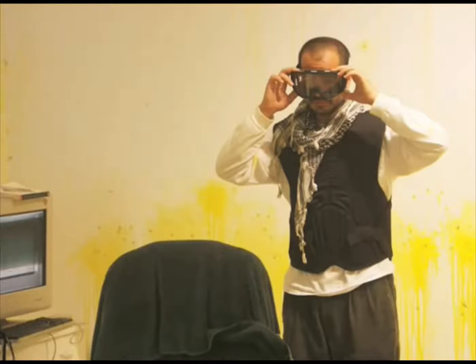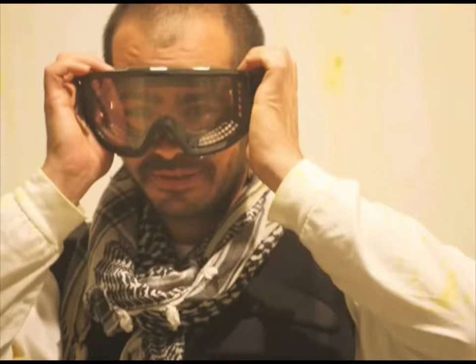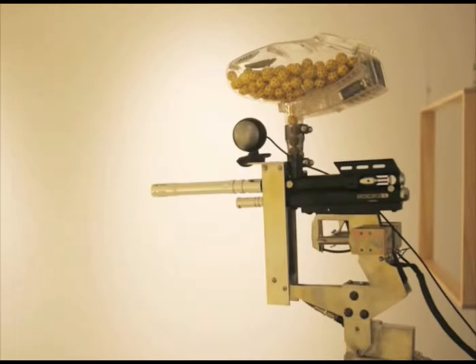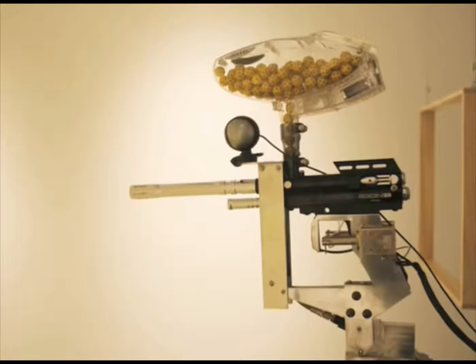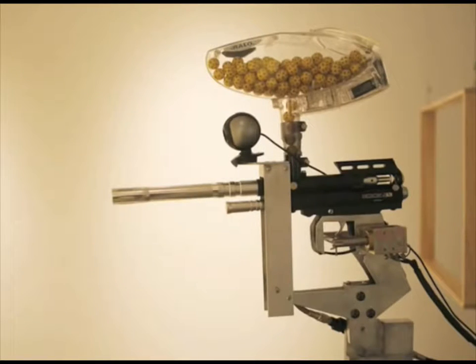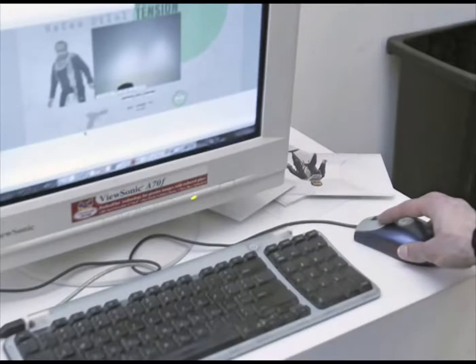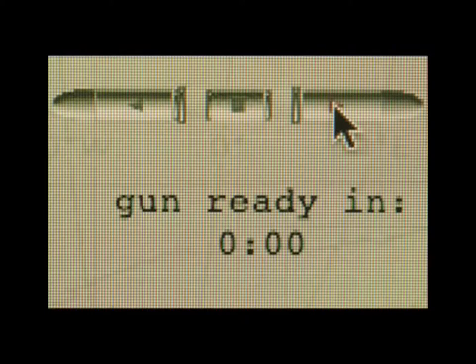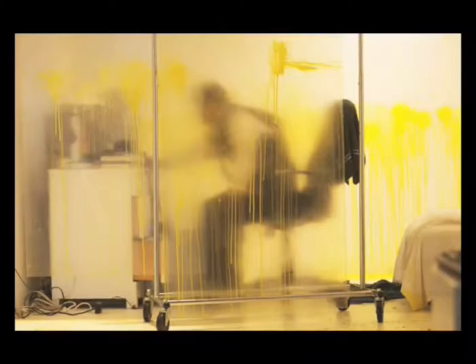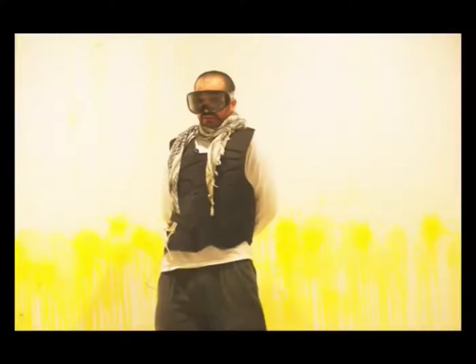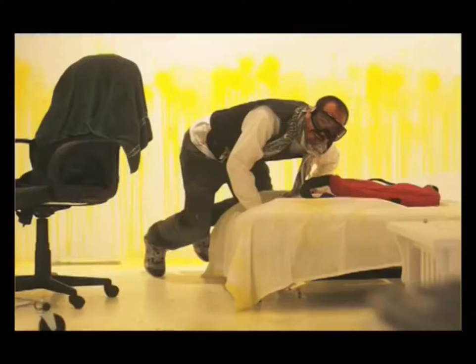And that gave me the idea. The idea was called Shoot an Iraqi. I would lock myself in a gallery for 30 days with a paintball gun aimed at me, and the paintball gun is controlled by the people online. To my surprise, 30 days later, I was shot 60,000 times, and 138 countries participated with 80 million hits on the website. And in that project as well, we had a chat room, and we ended up with 33,000 pages.